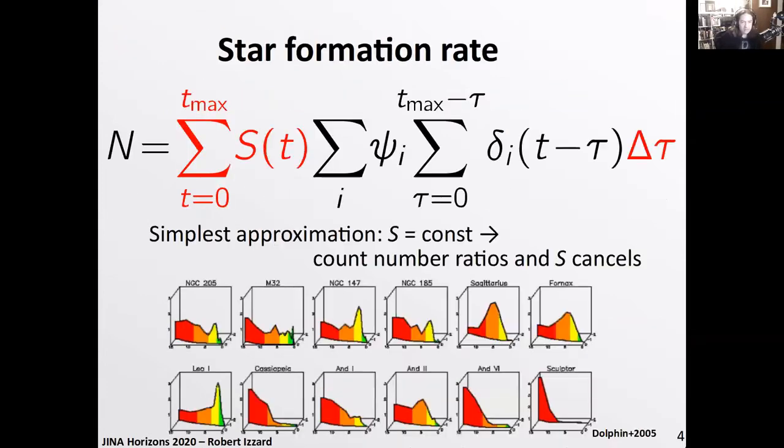The first thing that goes in here is the star formation rate. We haven't seen much this week on star formation rates. This is something that of course goes into the chemical evolution models. For what we do most of the time, just looking at, say, the solar neighborhood or very old populations, which I've done recently in the galactic bulge, we can treat it as a constant over a fixed time, and that's not such a bad approximation. You can see in these plots, for some of these external galaxies, and this is old data, there's much newer stuff out there now, but I like the colors on these plots, the constant star formation rate is not a terrible approximation.